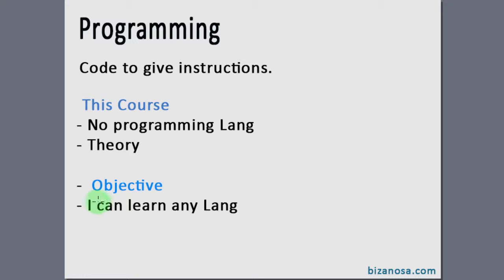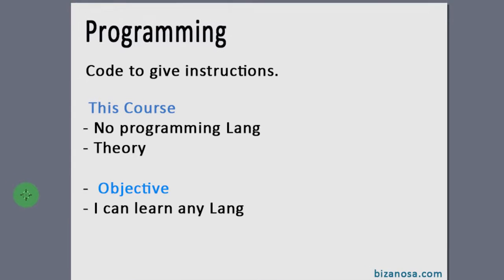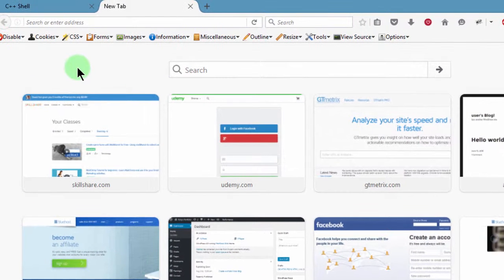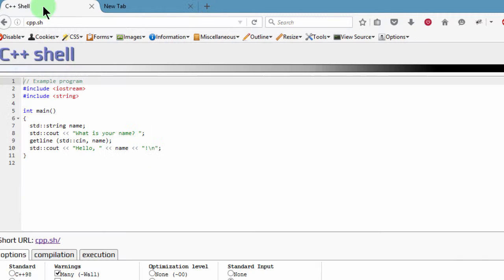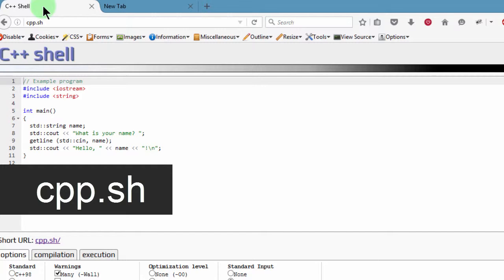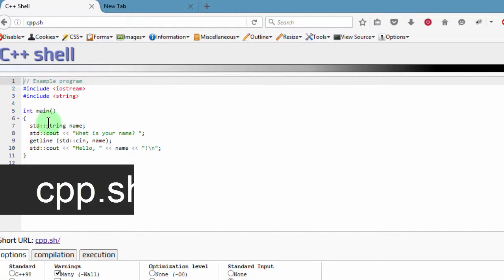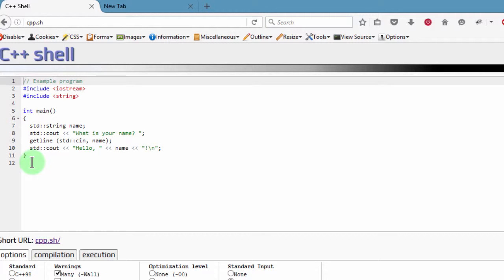So are there any tools that you're going to need to install? Not really, because if I have to demonstrate some code here and there, in some cases I will be using C++ and I will use the C++ shell. This should not worry you, because you don't have to follow along. But if you want to follow along, you'll just go to cpp.sh and type everything as I write it out, and that will put a good foundation for you.